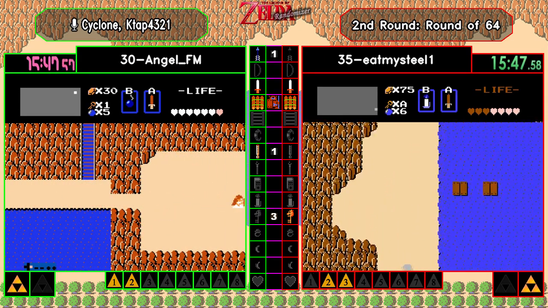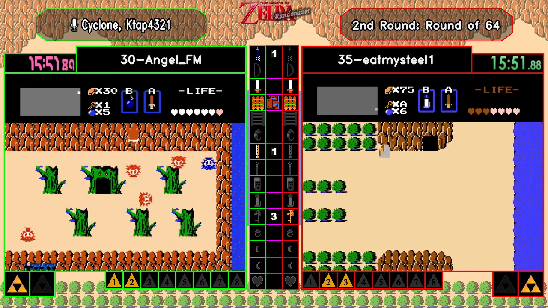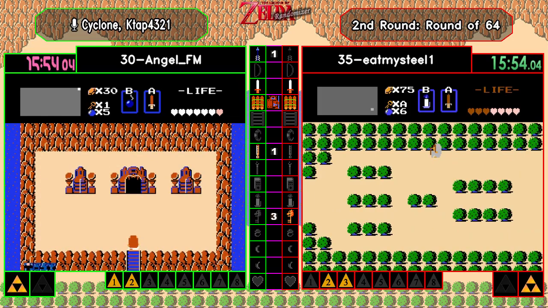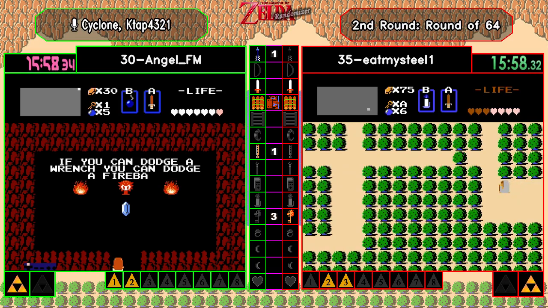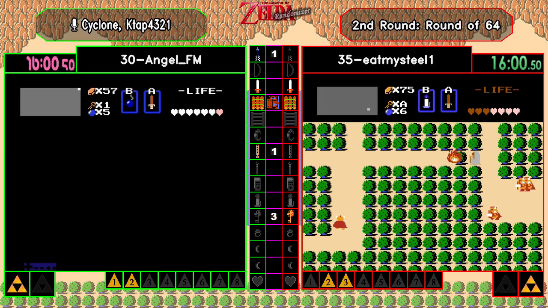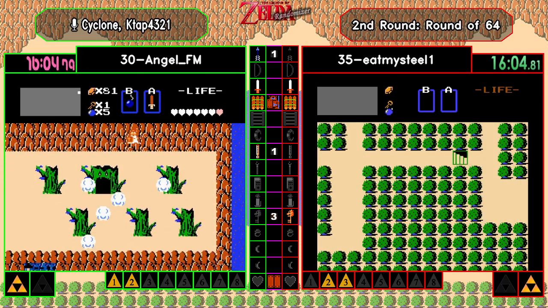Did we check Vanilla 8 yet? No, I don't think we have. EatMySteel just walks right past. He's going back, but he wanted to check the coast item, I believe, which I didn't catch what that was, unfortunately. He's gonna go to level, and he is going. Oh, that's level 9. We're not going there yet.